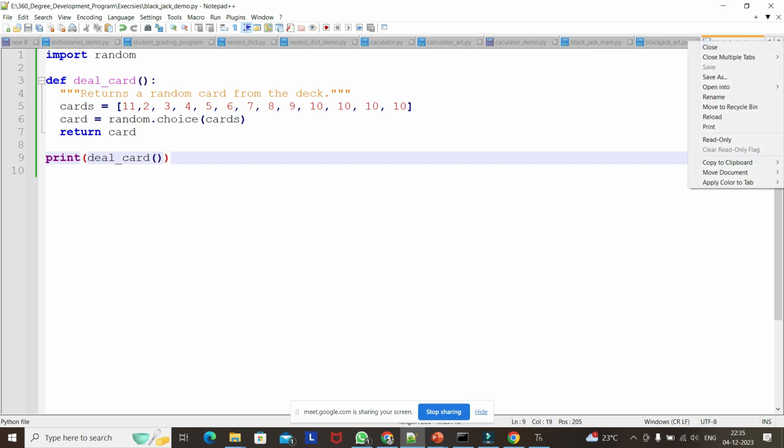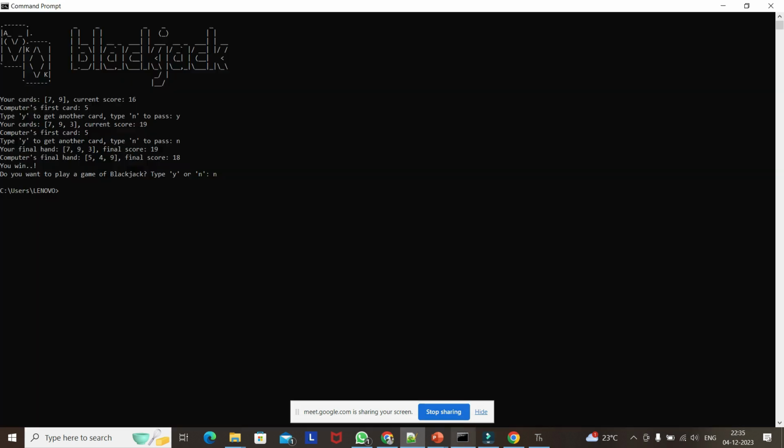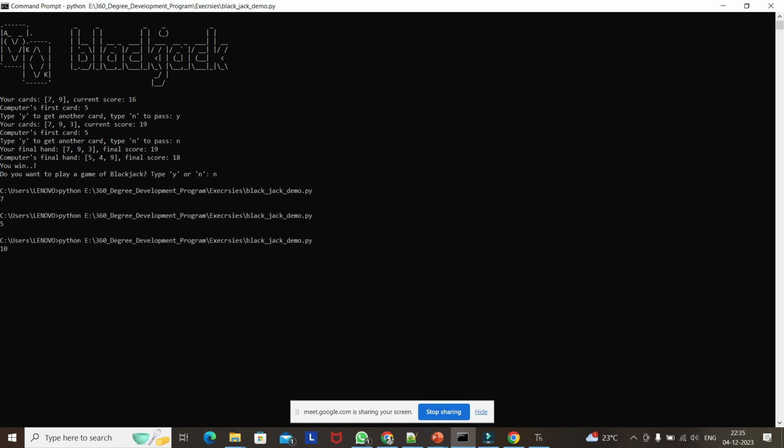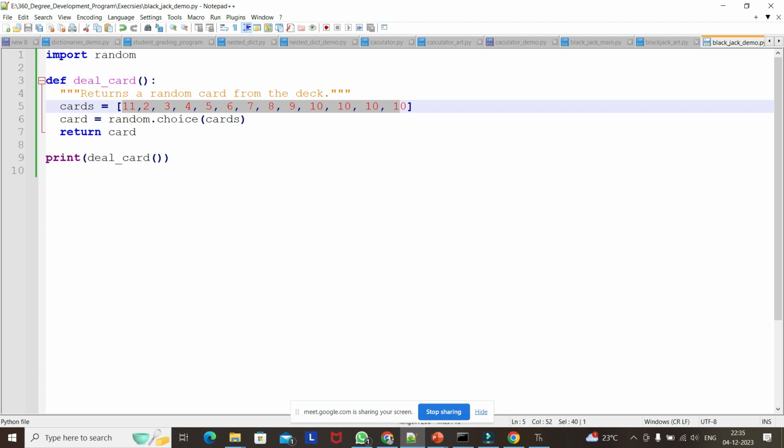So if I see here, it is selecting multiple, like it's selecting 7 once, now 5, it will be 10. So it is selecting a random digit from this list. We defined the cards as one deck.